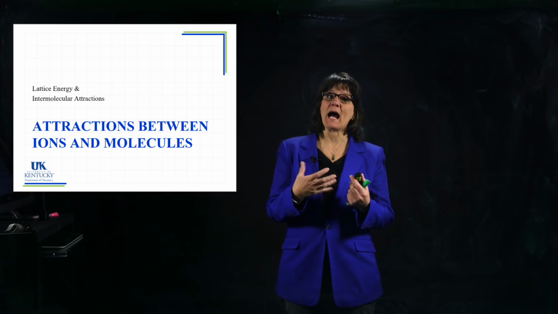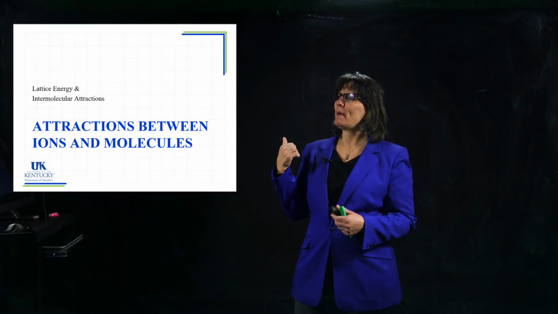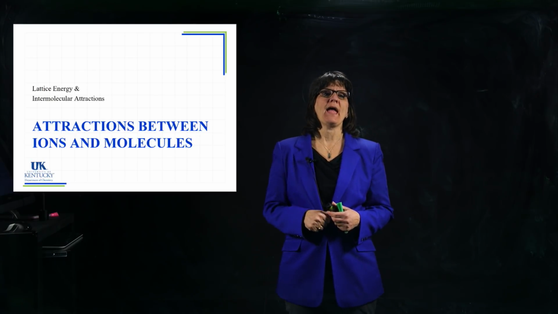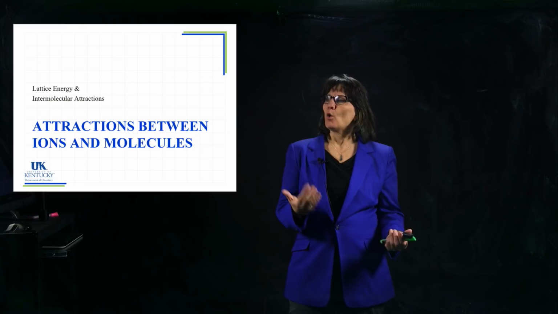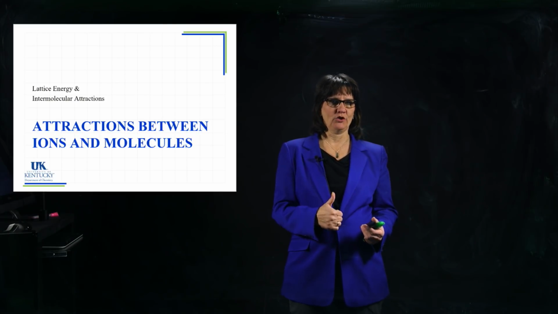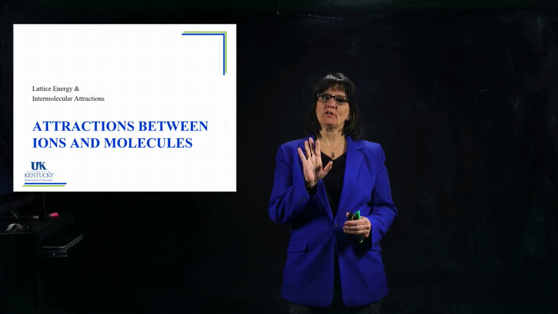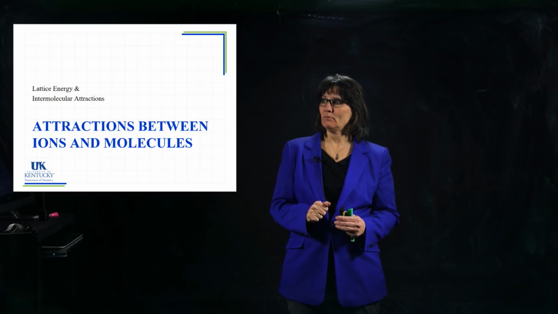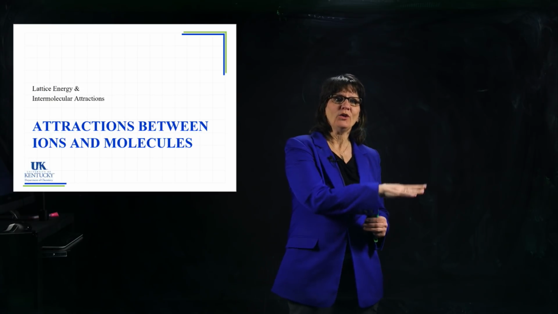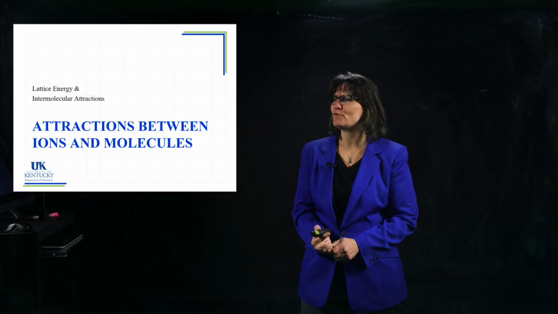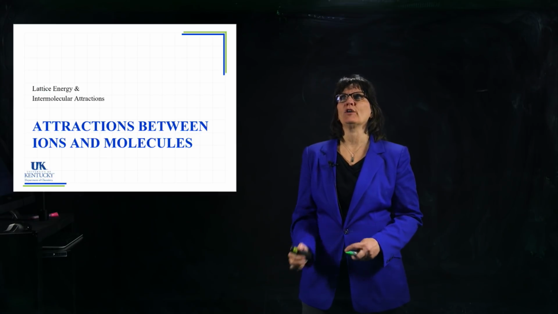Now, whether it's an ionic compound or a molecular compound, the names for those attractive forces are different, okay? If it's an ionic compound, we talk about lattice energy. And if it's a molecular compound, we talk about intermolecular attractions. So we're going to have a unit right now on lattice energy, and then we're going to have 3 units on the different terms for the intermolecular attractions.